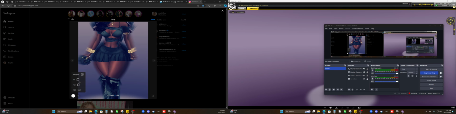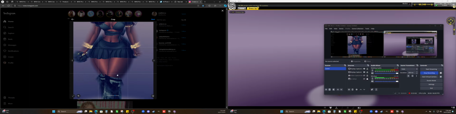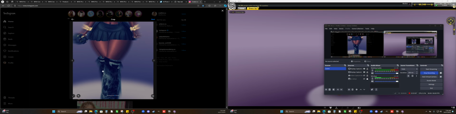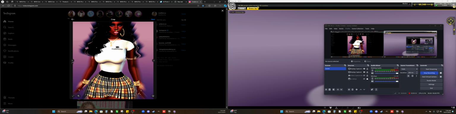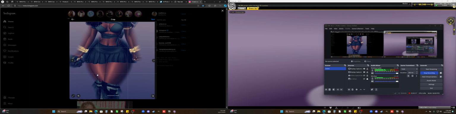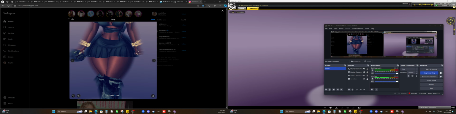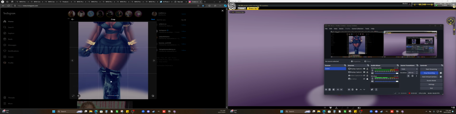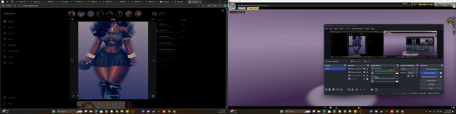Oh, let's see. You gotta play around with these tools sometimes. Okay. Hmm. It's not showing the whole picture. Let me see something. Okay, so something is wrong with this. Because I wanted to show the boots, but I guess it's not doing what I want. So it's fine. Let me see one.